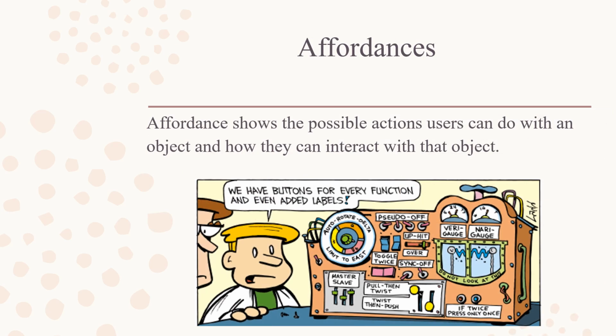The 10th design principle is affordance, which is about showing users what they can do with the different components of the system. We should inform users which parts are clickable and where they should click, and which parts are not clickable. The other usage of affordance is for the buttons. A button can be a normal button, a pushable button, or a toggle button. So we should inform users if the button is a normal button and it performs just one action, or if it's a toggle button and has two states.